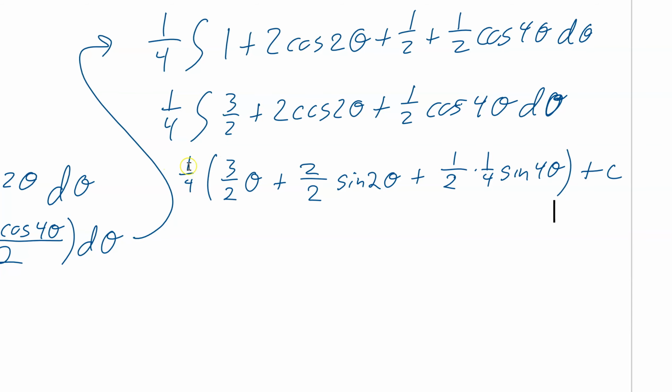So let's double check everything. Derivative of 3/2 theta is 3/2. Derivative of sine 2 theta would be cosine 2 theta times 2. So right there, it all cancels. We can actually just rewrite it like that. And so it would be cosine 2 theta times 2, checks perfectly. And then this would be cosine 4 theta times 4, and that cancels with the 4, taking us back. Everything looks good. All right, so let's distribute the 1/4. So this is 3/8 theta plus 1/4 sine 2 theta plus, all right, so this is a 4 times a 4, that's 16, 32.